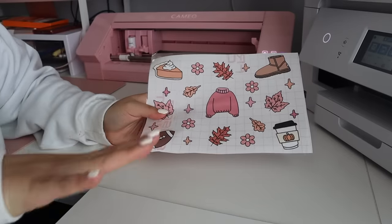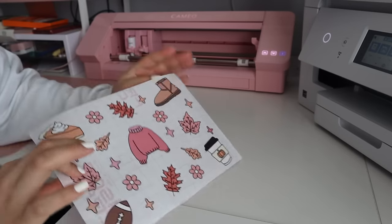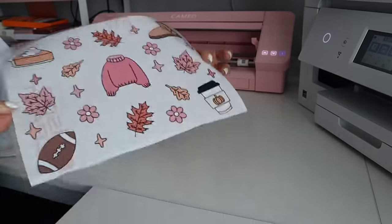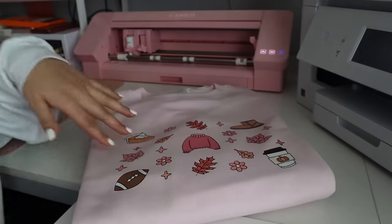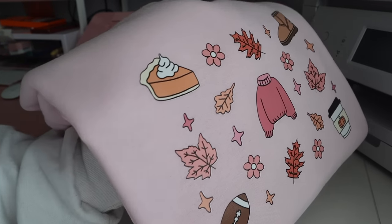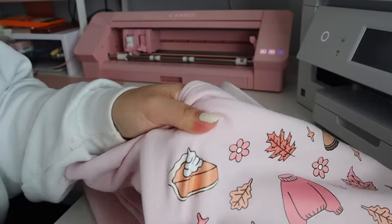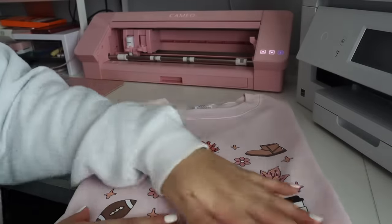I finally figured it out. Now I'm able to print whatever I want at home and all my designs come to life — it's just awesome. I want to show you the fall collection before I get into more printer stuff, so you can see what I've been doing with this printer. The first thing is the fall girly sweatshirt, which has the same design we just did. As you can see, it prints just so beautifully — very good quality, vibrant, and it looks amazing. It passes the stretch test: I'm pulling that really hard and it snaps back into place.